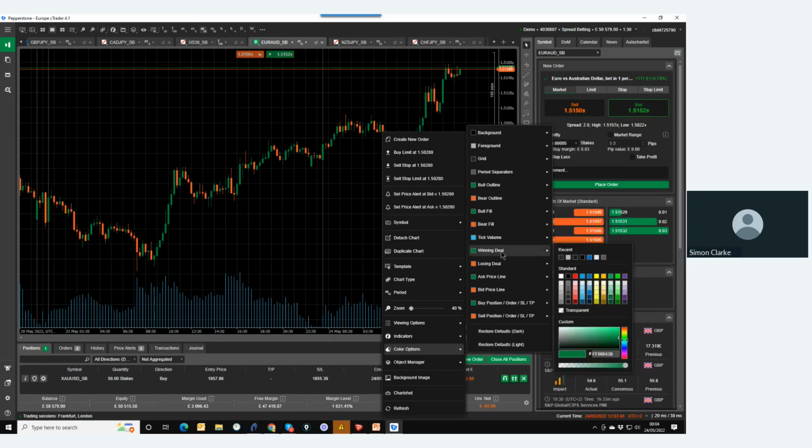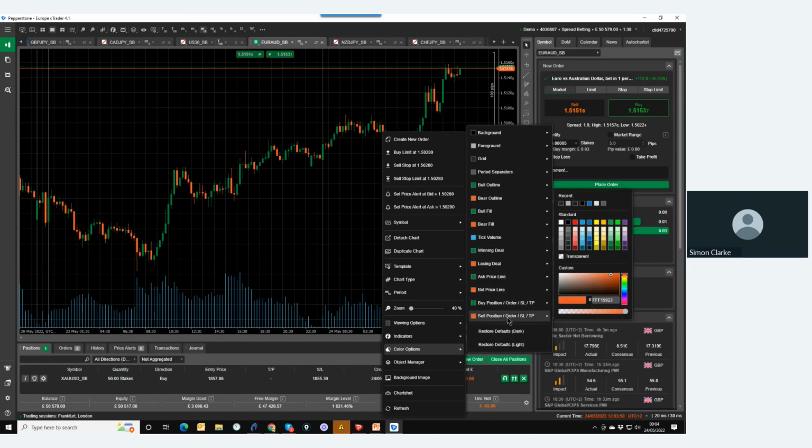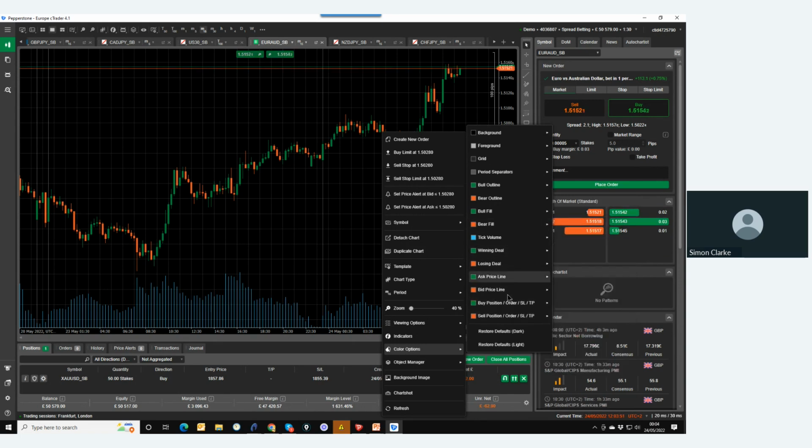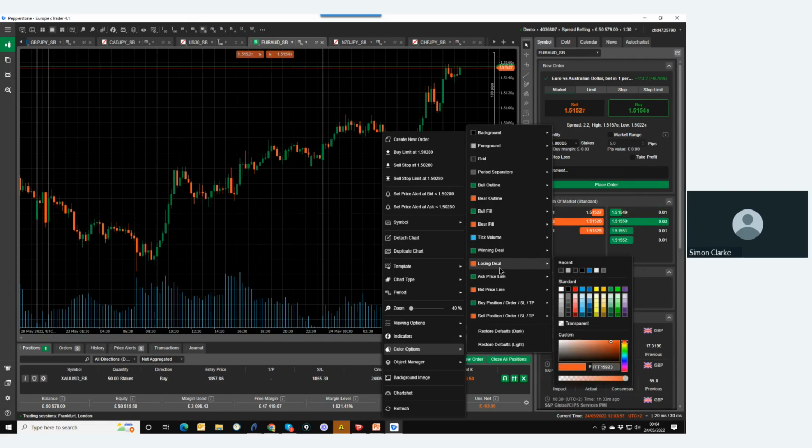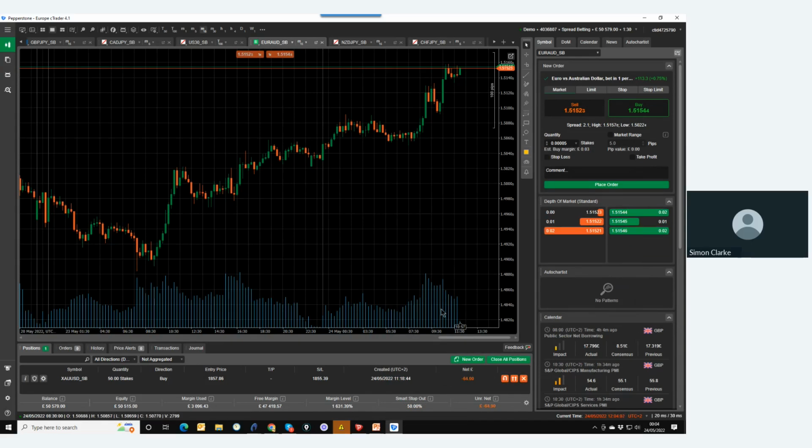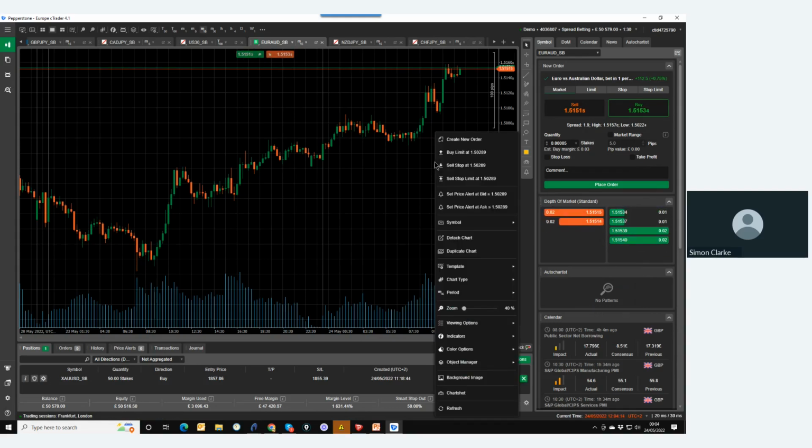There's a number of other things here that you can reset as well. The one thing that we've got on the chart that you may or may not wish is this tick volume. This gives you the tick volume of the chart at this moment in time. Now, if you want to remove that, then we come down. I'll probably find it.